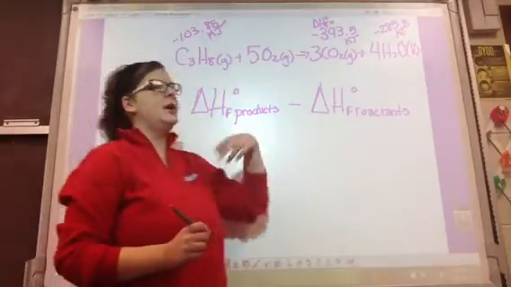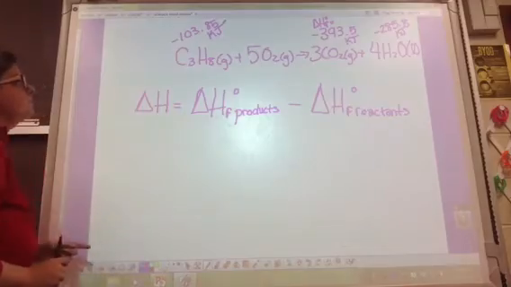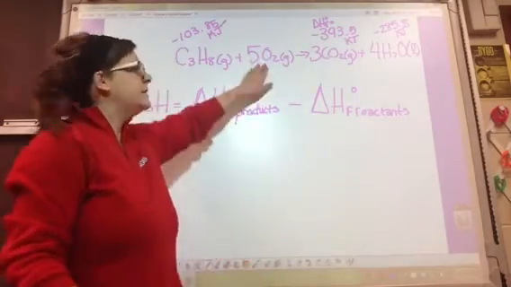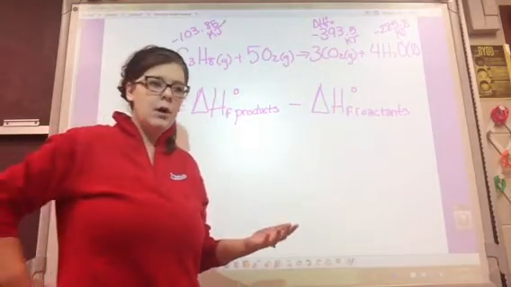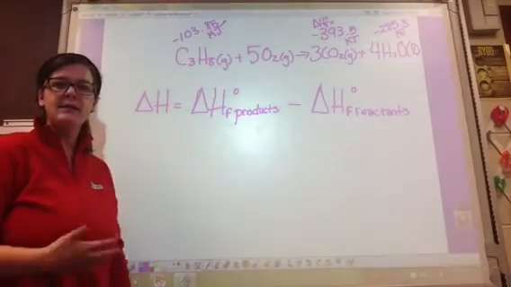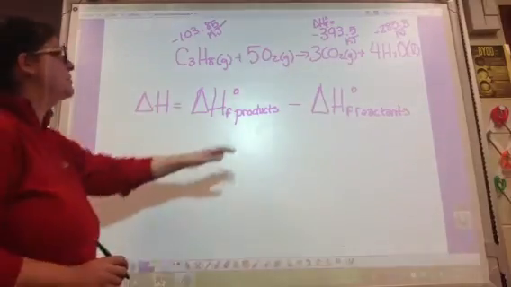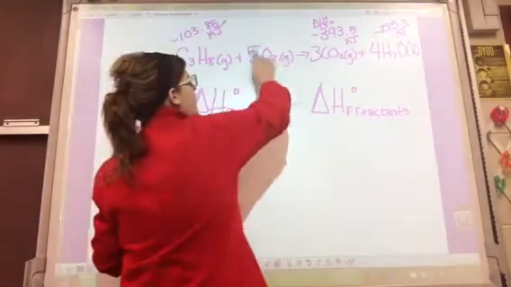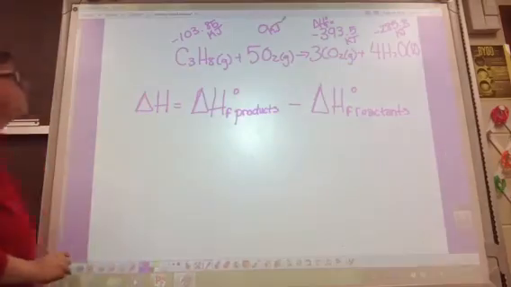And if I look up oxygen, I find that oxygen is 0. Why would oxygen be 0? Oxygen is 0 because it's not forming from anything else. It's in its elemental form. I just find oxygen already. Since it's not forming from something else, it doesn't have a standard enthalpy of formation. I just find O2 naturally. So that's why our value for O2 is just 0 kilojoules.